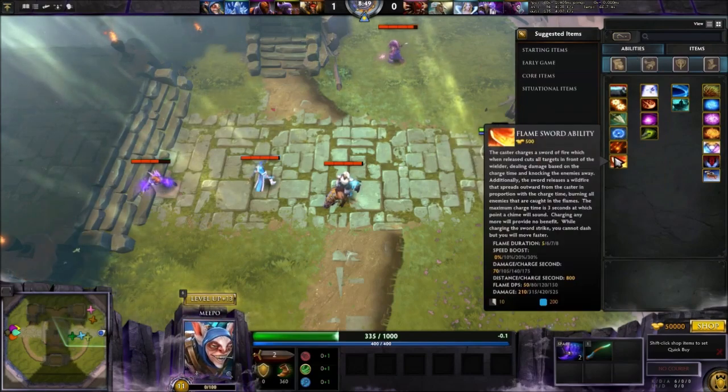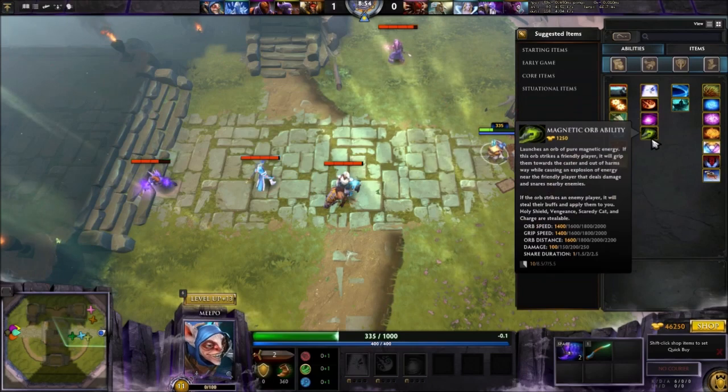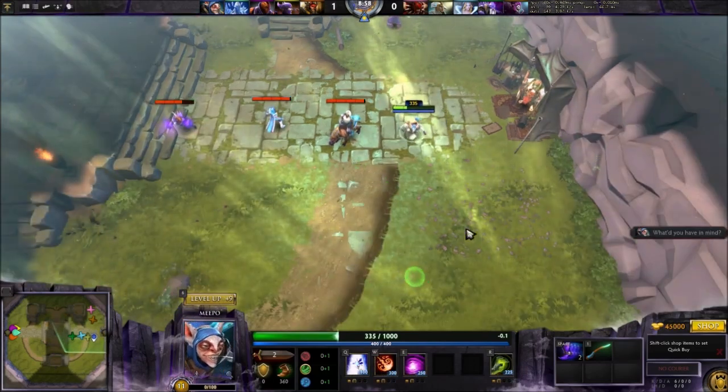So let's try some other ones. So that's all of the tier 1 of actives. Let's do tier 2s now. So here we go, tier 2 actives.